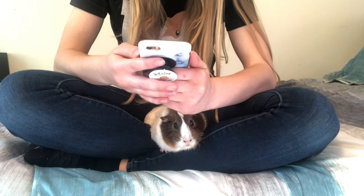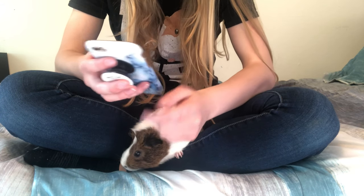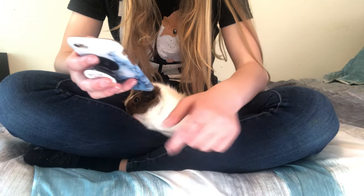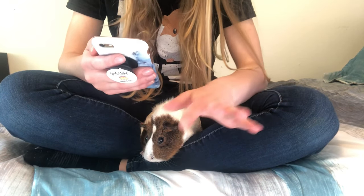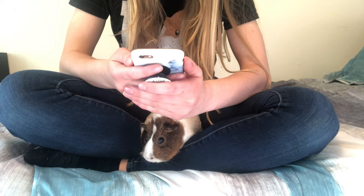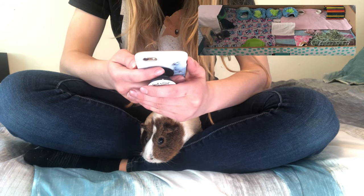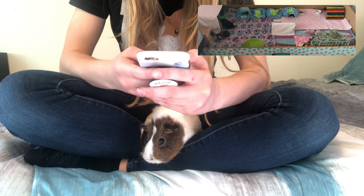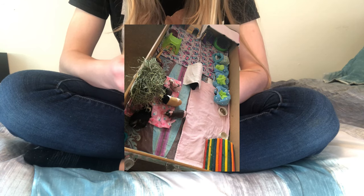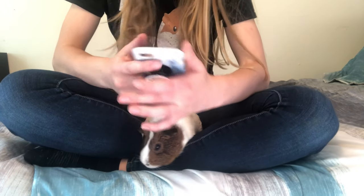The last cage is from Eight Piggies in a Pod. Their cage is absolutely amazingly beautiful. They do have a YouTube channel and I would definitely recommend going and subscribing because she is absolutely amazing and she loves guinea pigs. This is her guinea pig's cage — it's around 40 square feet, it's a DIY cage housing eight guinea pigs. Her cage looks amazing. There are hides, she uses cage liners, lots of hay in the hay rack, and lots of houses, and there is still room to run around.